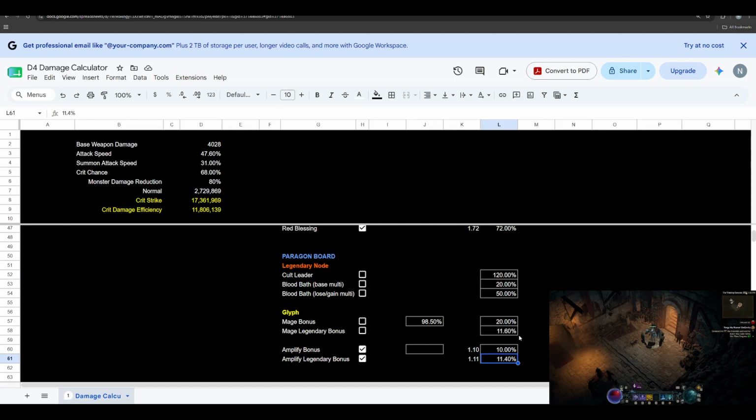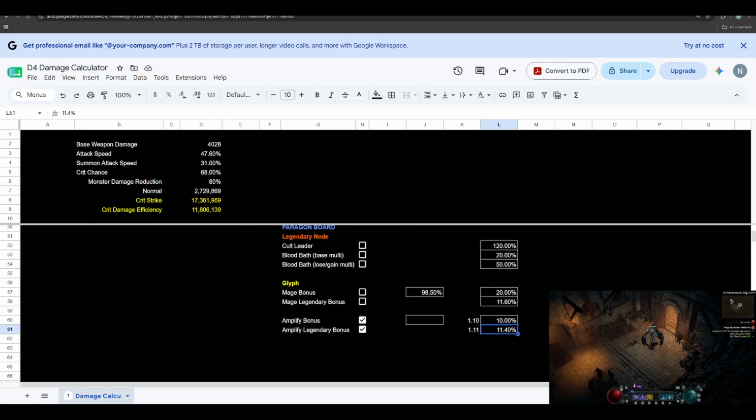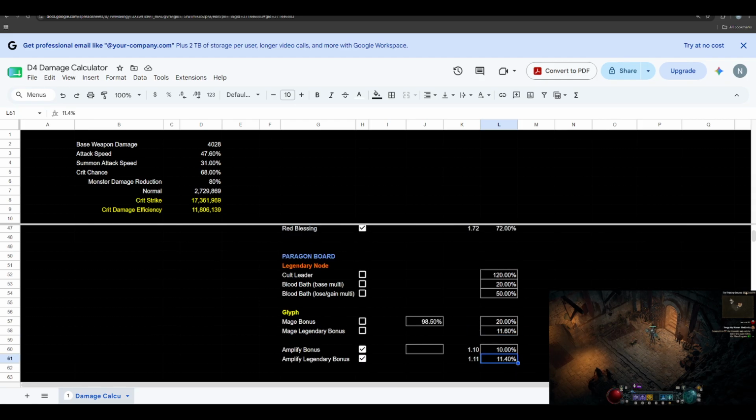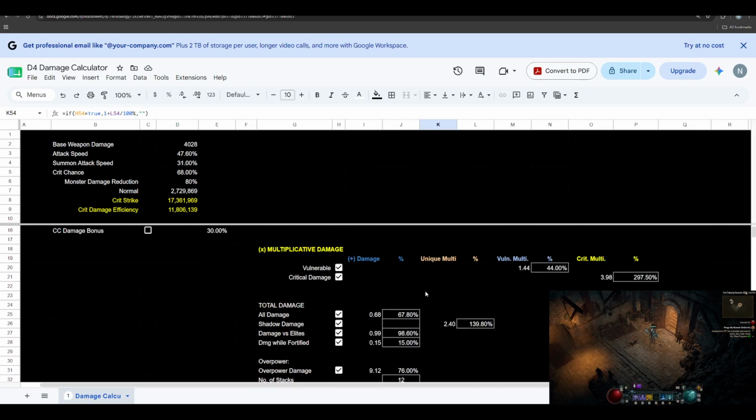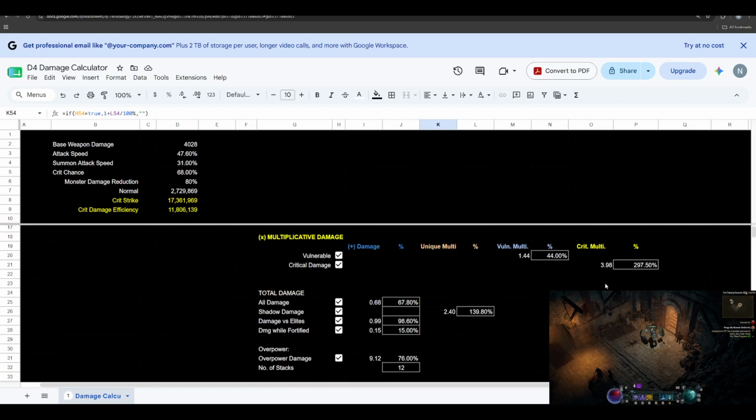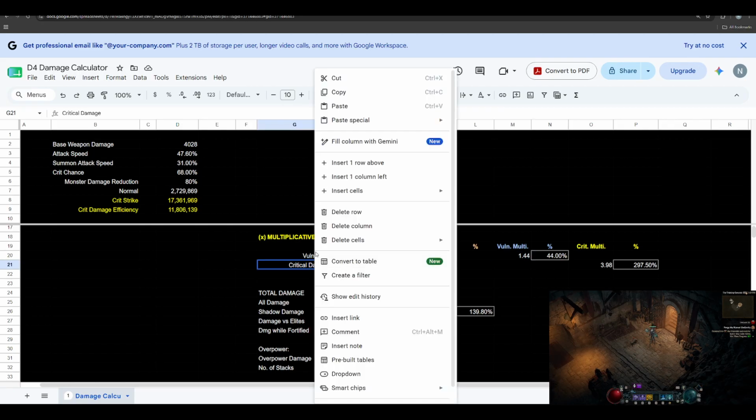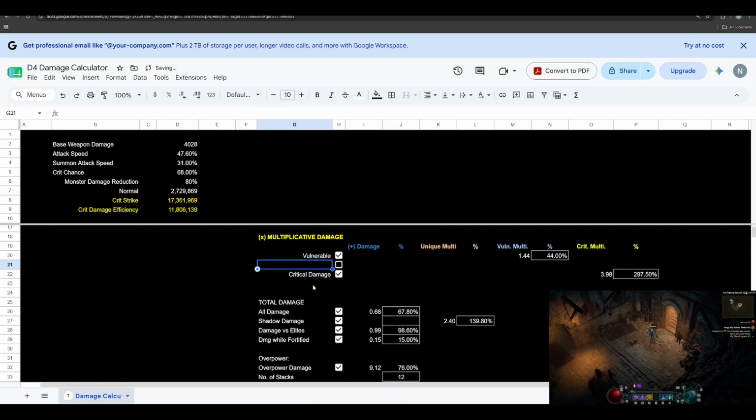So it's gonna be difficult. All we can do here is, whatever data you have, you can just add those numbers in. The thing I want to add here is, I'm thinking of separating the global vulnerable damage and the crit multiplier damage, so probably I'm gonna add one more column here.